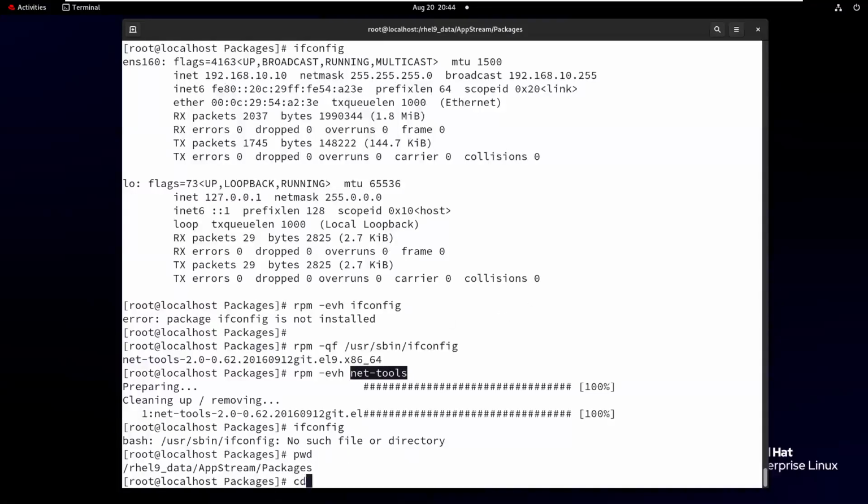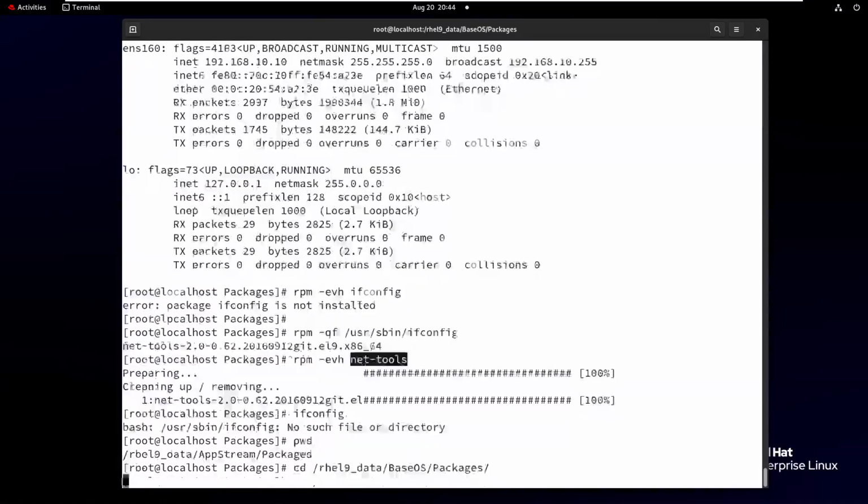Now rpm -ivh net-tools. Maybe this package is available in the RHEL 9 AppStream, or maybe in the RHEL 9 BaseOS repository, because we have two repositories, right? Yes, here is the package available, because some packages are available in the BaseOS repository, some in the AppStream repository.